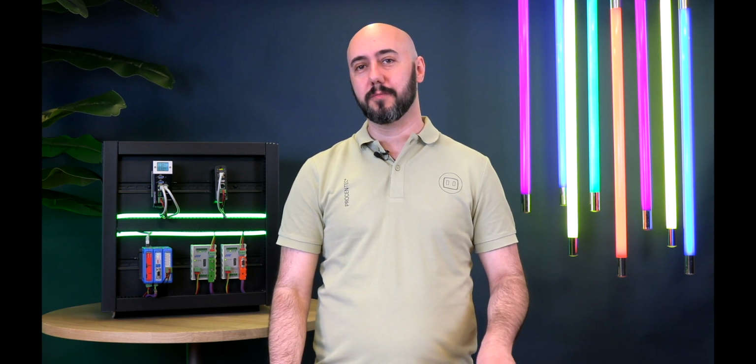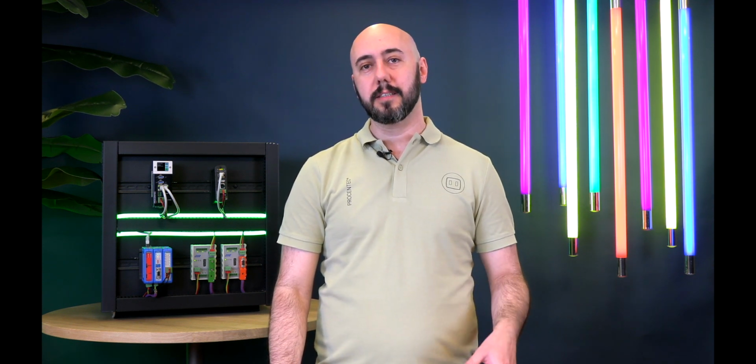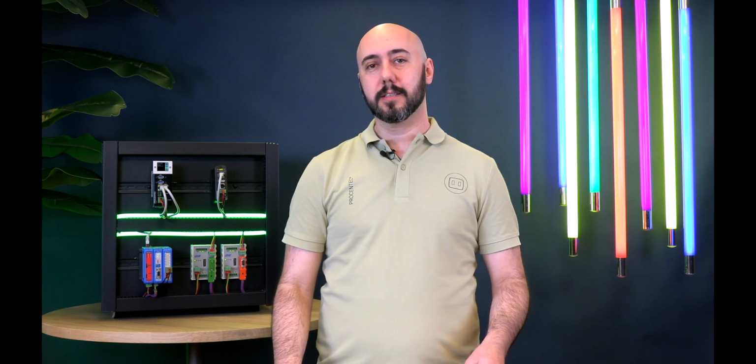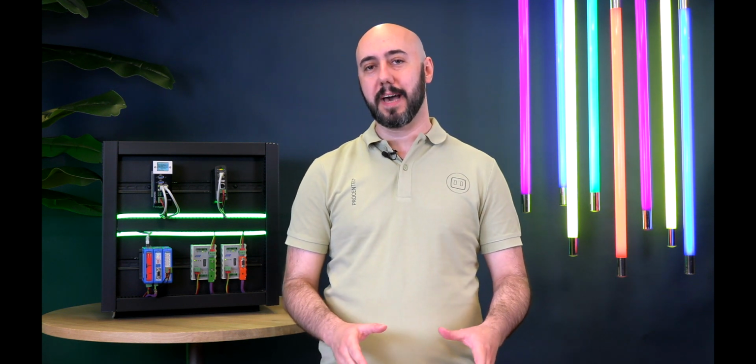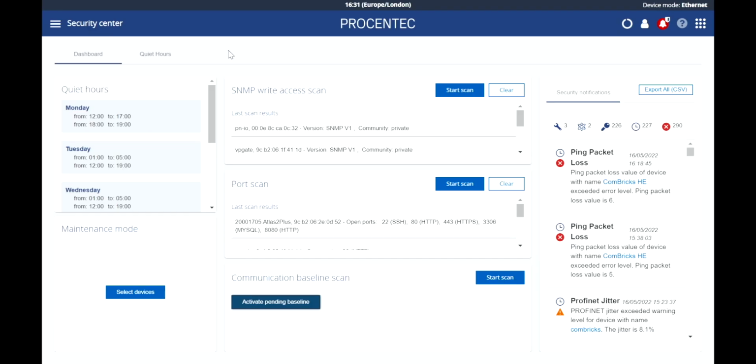Today I'm going to show you the second part of the security license features for Osiris, our diagnostic platform for industrial network. This is an additional license that will help you get the first line of defense for your network using IT security principles on OT network security. This license will help you prevent and detect possible dangers coming from bad actors, whether they are intentional or unintentional, external or internal. In this video, we will focus on a series of scans that are available with these features: the Netmask check scan, the SNMP Write Access scan, the port scan, and the communication baseline scan.